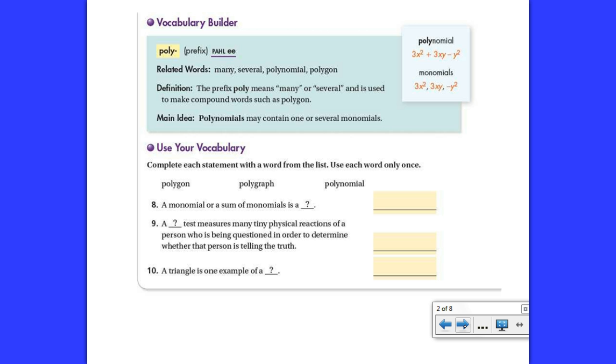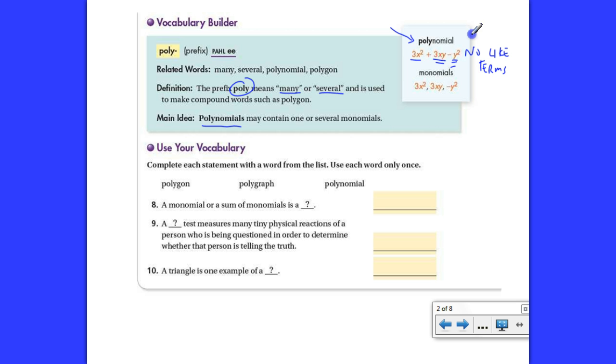But moving on down your page, there we see an important definition, an important word called polynomial. Okay. Polynomial. Let's go up to the prefix here. The prefix poly means many or several, and it's used to make compound words like polygon and polynomial. Well, polynomials are forms of expressions, okay, with different types of terms here. Here's an example of a polynomial. All right, notice that these three terms, none of them are like terms. There are no like terms. That's like, L-I-K-E, no like terms.